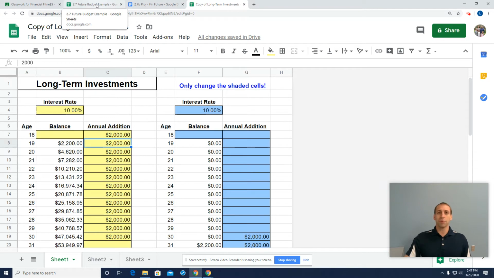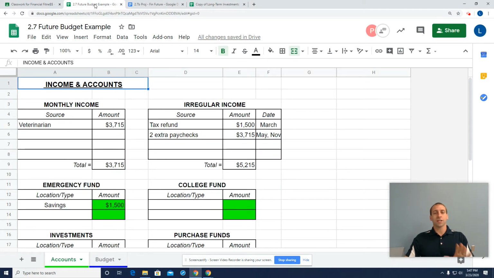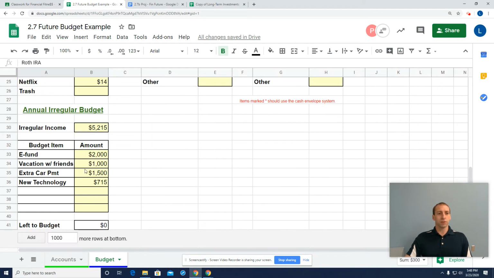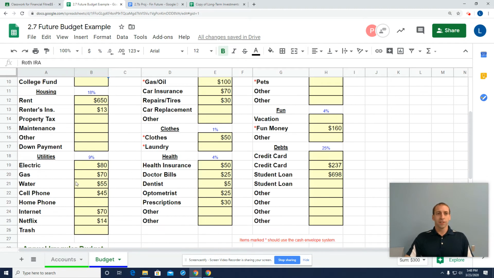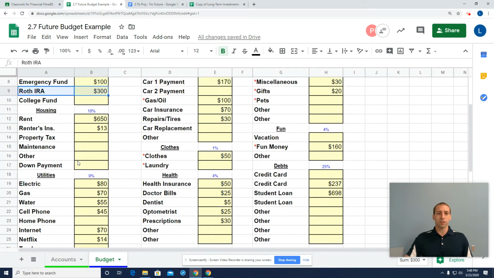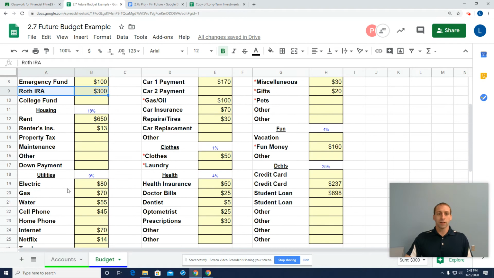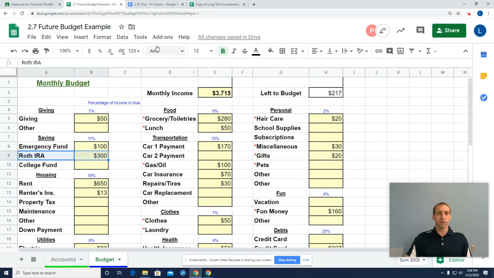So I need to look in my budget and figure out how much I assigned for investing in my budget example. So I'm going to go over to the budget side of it. I have $300 a month going into my Roth IRA. So I'm going to use that for this number 1A. Some of you might have to add to that because you might have put another amount down here in your irregular budget. So if you have some in both places, you'll have to take this amount, multiply it by 12, and add whatever you put in the irregular with it for your investing amount. All right, so I just have this 300 monthly, so I'm going to use it.